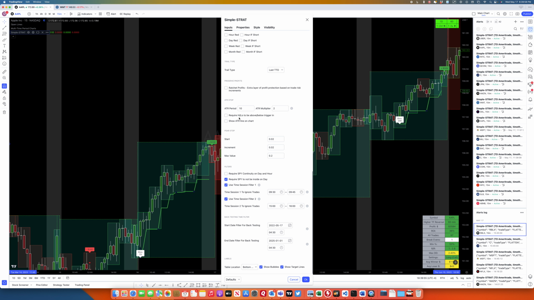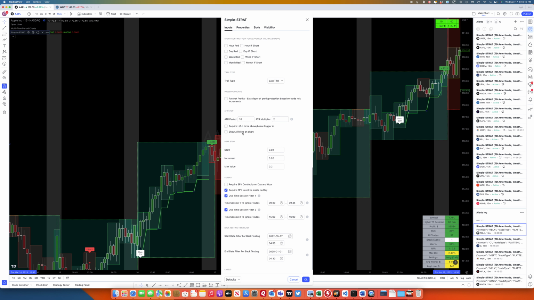One of the other things that I had previously hard-coded in an earlier release of Simple Strat is I required that in order for a trade to get triggered, if you're going long, price had to be above the ATR that you had configured.